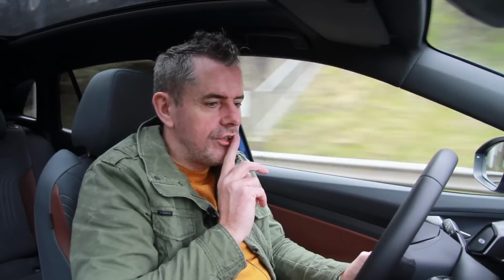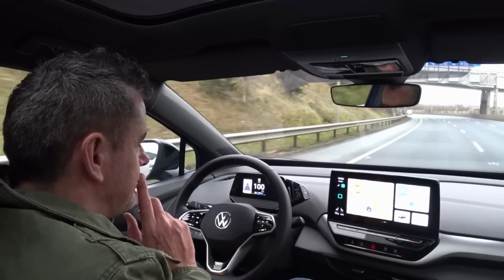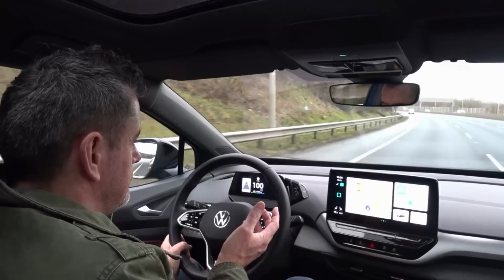Listen how quiet it is. I have never been in a car at 100 kilometers an hour that sounds quieter than that, with 20-inch alloys.